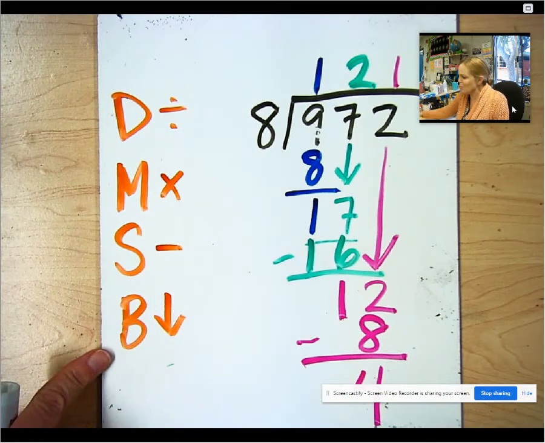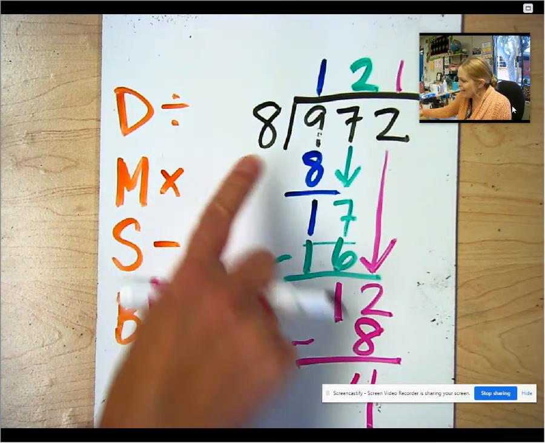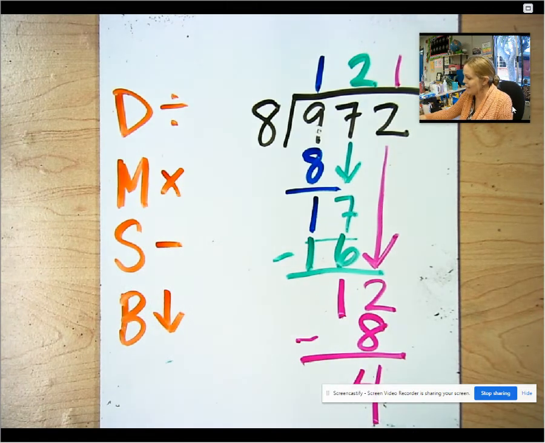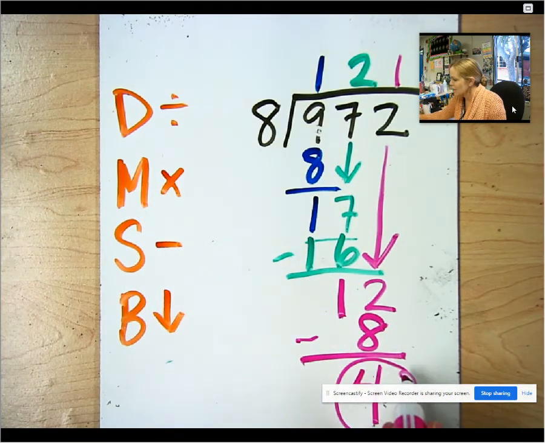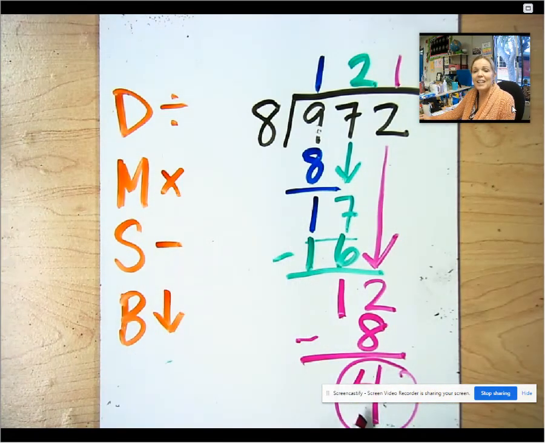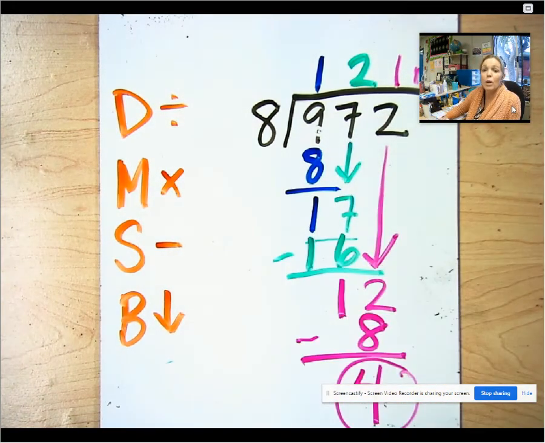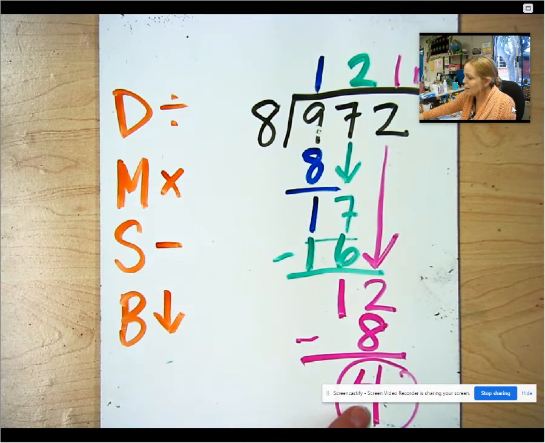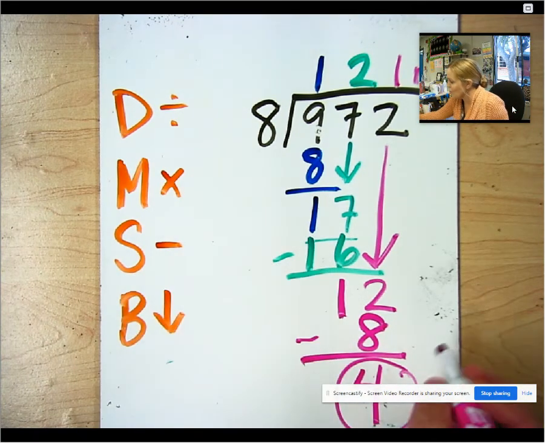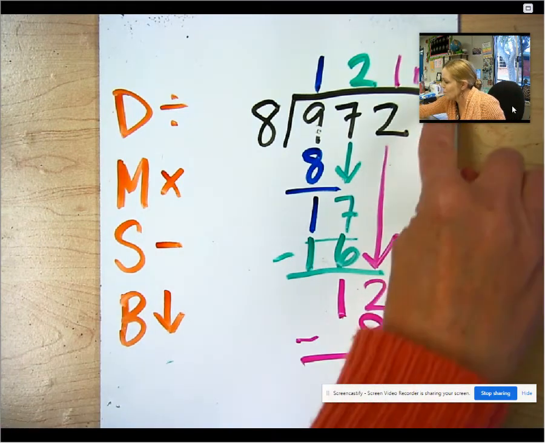Then I would go to bring down, but there's nothing left in the dividend, so I have nothing to bring down. 8 cannot fit into 4. 4 is not divisible by 8. So that means that this is left over. When I have nothing left in the dividend to bring down, and I cannot divide that number into what's left over, it's just left over. We would call that a remainder, and it would be listed up at the top with your answer as remainder 4. What does that mean? It means that there is 4 left over out of 8 total. So that would be a fractional unit, not a whole amount, right? Because a whole amount would be 8 out of 8. So it is left over as remainder 4.